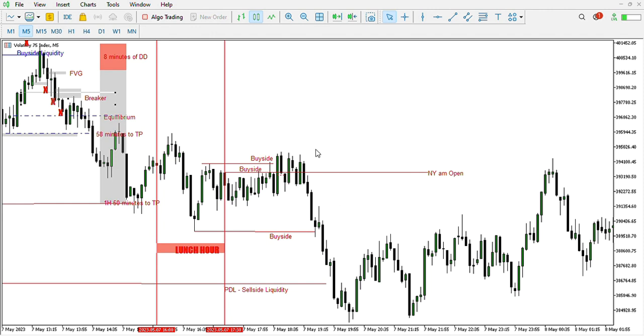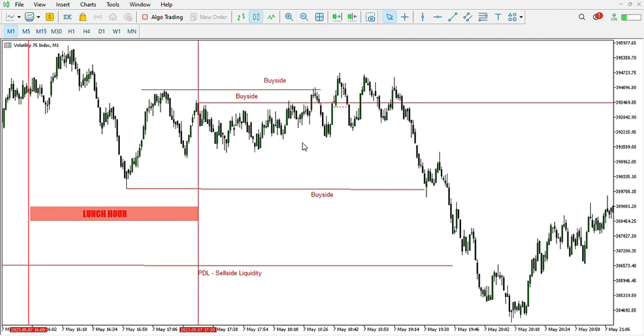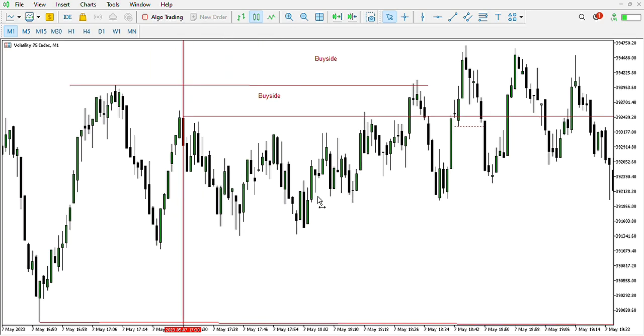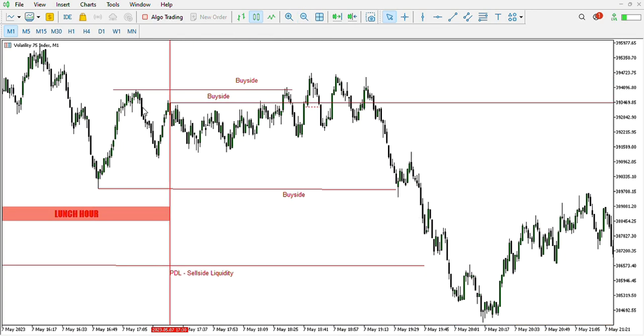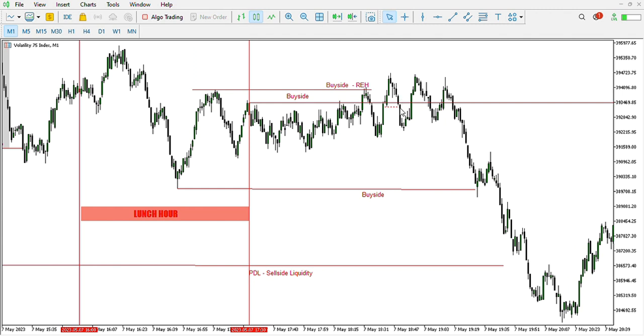So that's awesome. We came, moved high, and then we dropped. So do you think 1 minute gave us something there? Let's see. So let's just see what the 1 minute gave us. On the 1 minute, more detail is given. We have relative equal highs there. You see that? So let me just mark buy side, relative equal highs. I'm not typing that in full because it's what I would see if I was the one trading this.